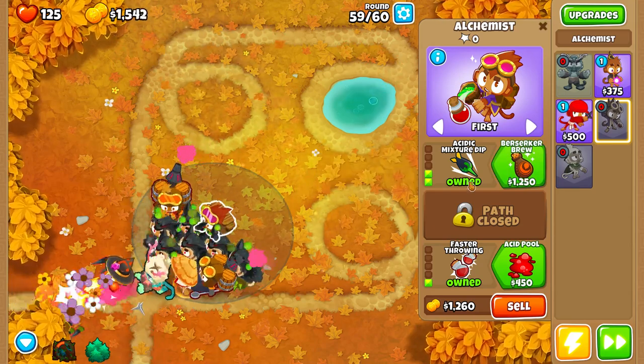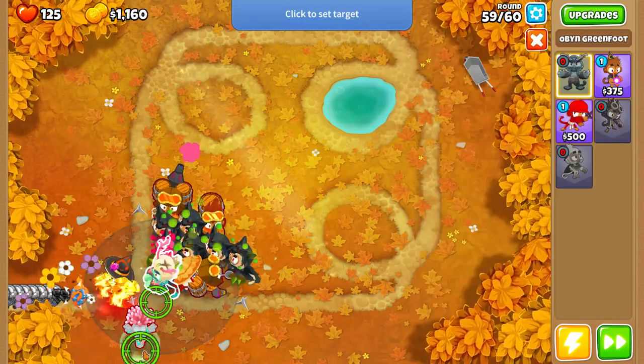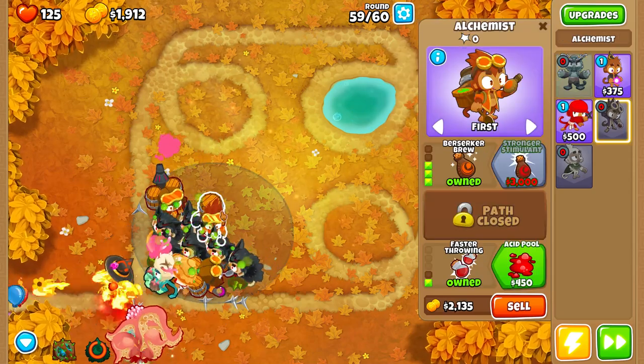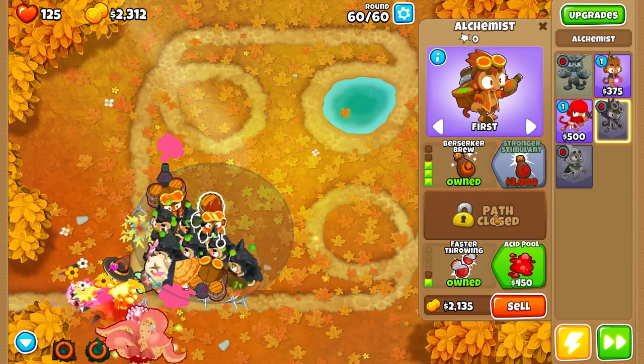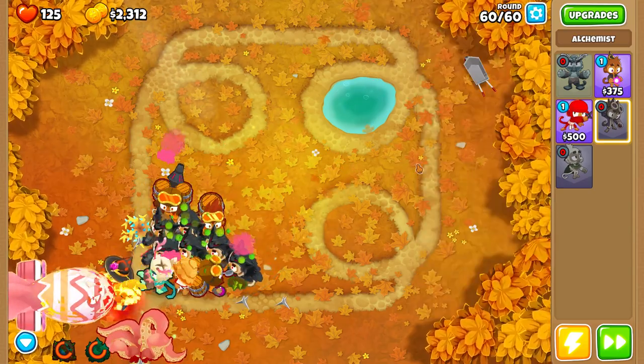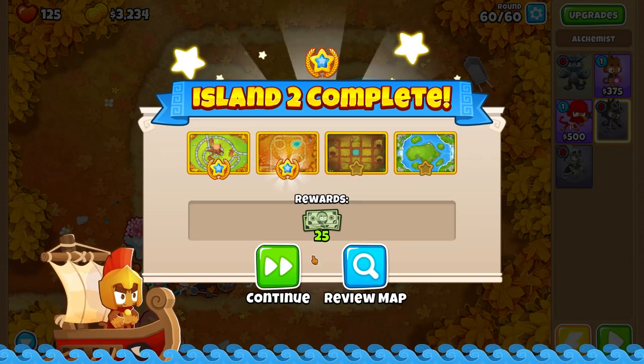Oh, and I will actually go ahead and set my Obyn's tree right here at the exit, just in case something gets by. I don't think it will, but in case something gets by, we'll have this little crack in here to block it. And I won't have enough to upgrade that. Perfect! And now we move on to the logs map.